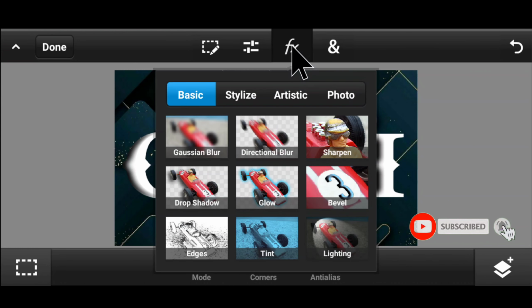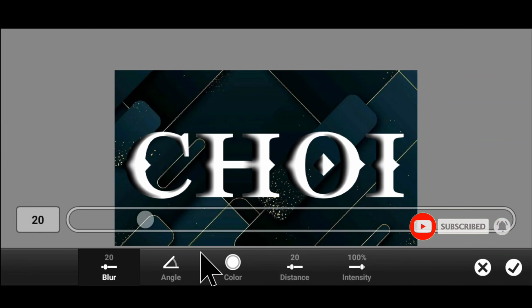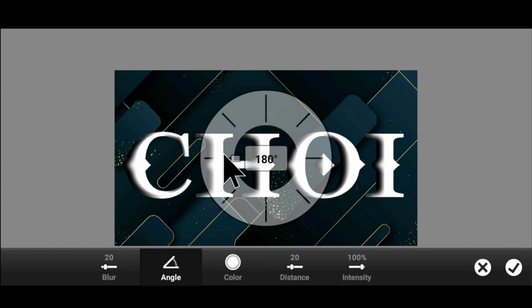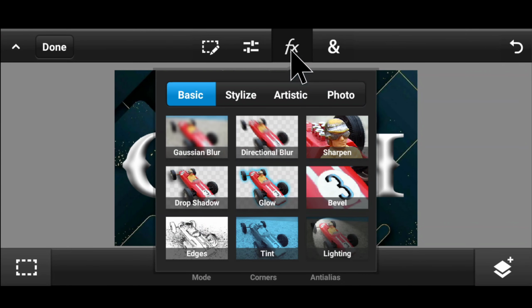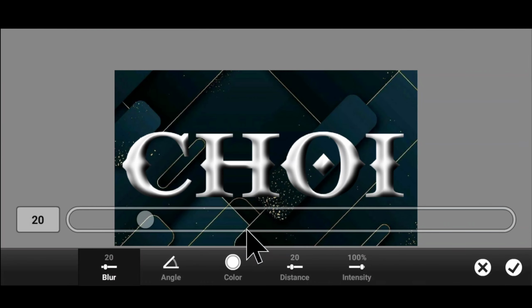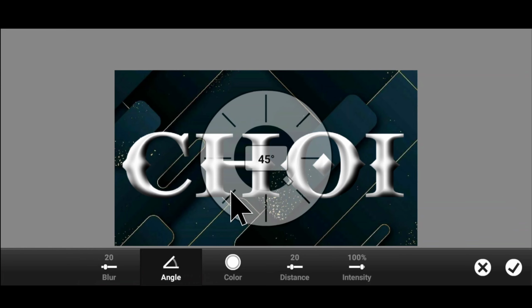Select FX Effect and click Bevel and change Angle to 45 degrees. And click Check to Done. Select FX Effect and click Bevel and change Angle to 135 degrees. And click Check to Done.